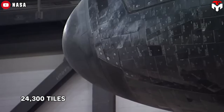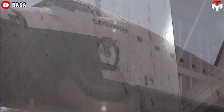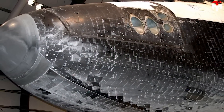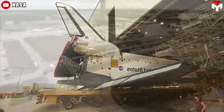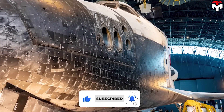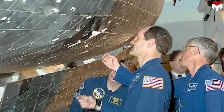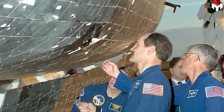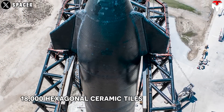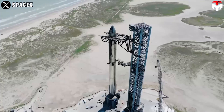Most of the 24,300 tiles on the Space Shuttle measure about 6 inches (15.25 cm) on each side and vary in thickness from 1 to 5 inches (2.54 to 12.7 cm) depending on where they are attached. They have various shapes, sizes, and materials, owing to the spacecraft's complex curvature extending in all three dimensions and the varying heat levels at each location. This required a separate type of tile for each area — so if a shield from a certain area falls, you must find an exact replacement or take additional time to create new ones. By contrast, Starship's TPS is a collection of around 18,000 hexagonal ceramic tiles on one side of the craft. Such a uniform design allows quicker replacement — you simply make and copy a hexagon-shaped tile with the same material and size.